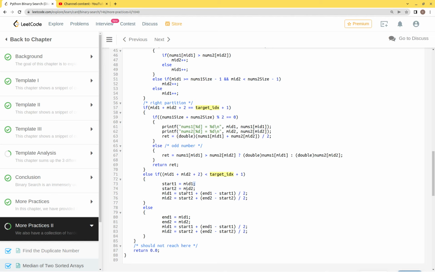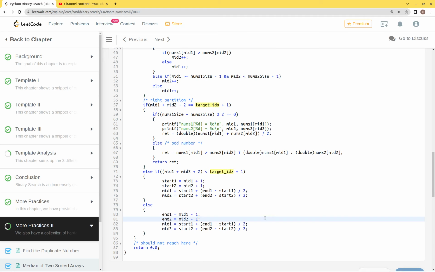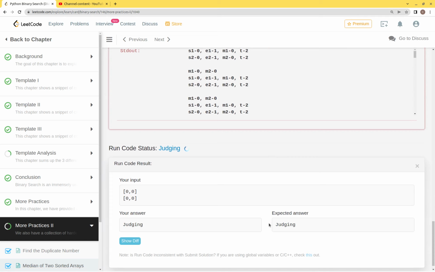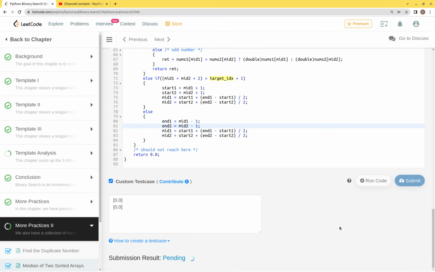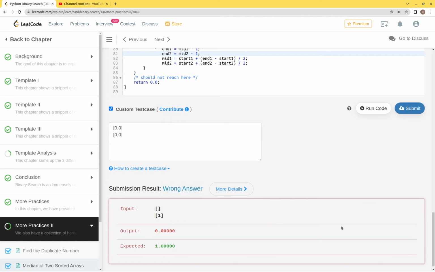We do both plus 1 or we only do 1. Let me see 1. And minus 1. Minus 1. Okay. Let me check. Okay, that looks good. Let me test more.